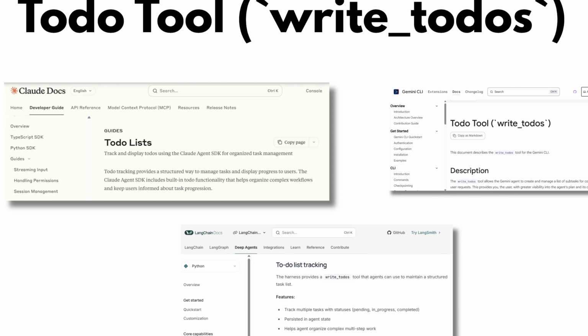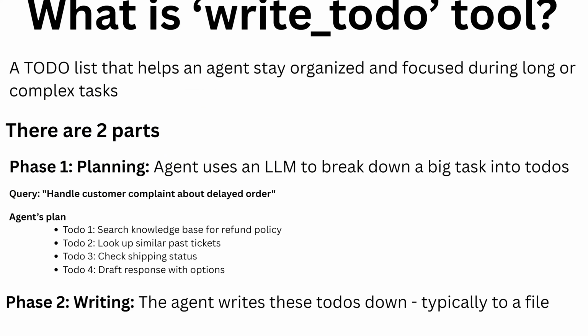So let me actually spend some time on what the write-to-do tool is. It's actually write-to-dos. So a write-to-do tool is a powerful design pattern that most of the top tier agents share today.